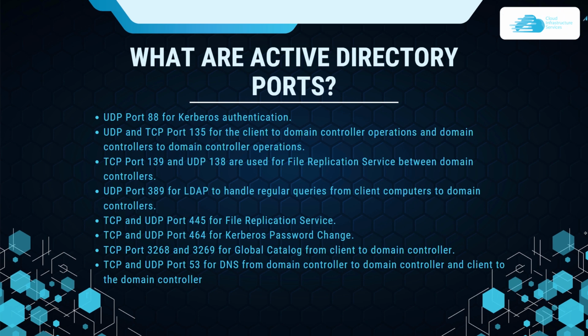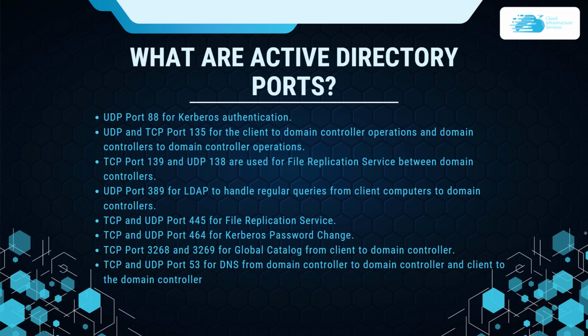Then we have the UDP port 389 for LDAP to handle regular queries from the client computers to domain controllers. After that, we have the TCP and UDP port 445 for file replication services as well, and the port 464 for Kerberos password change. Now if you want to talk about the global catalog from client to domain controller, for that we have the TCP port 3268 and the 3269 port number.